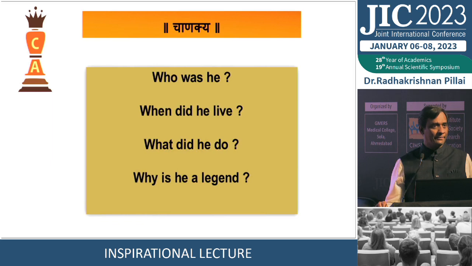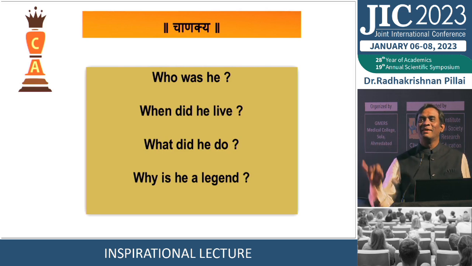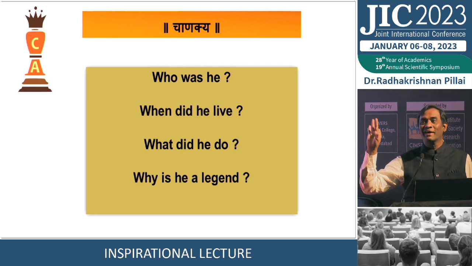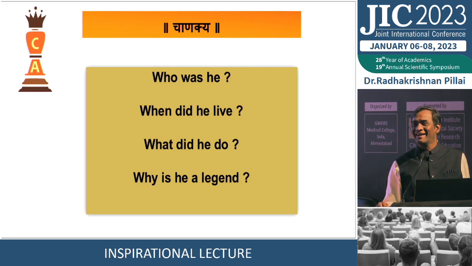Go back to history. चाणक्य के बारे में सुना है सबने? So who was he? When did he live? What did he do? And why is he a legend? कि आज इतने सालों के बाद भी हम चाणक्य के बारे में बात करते हैं. Anybody remembers who was चाणक्य? कौन थे? Any story? Anything connected? Who was he? What did he do? Advisor. चंद्रगुप्त मौर्य. ऐसा बोलते हैं ना गूगल में कीवर्ड्स. प्रधानमंत्री, एडवाइजर, किंग मेकर, चंद्रगुप्त मौर्य और क्या?